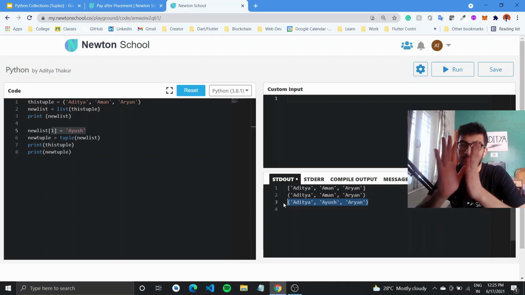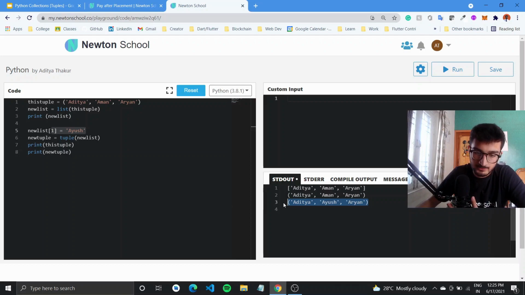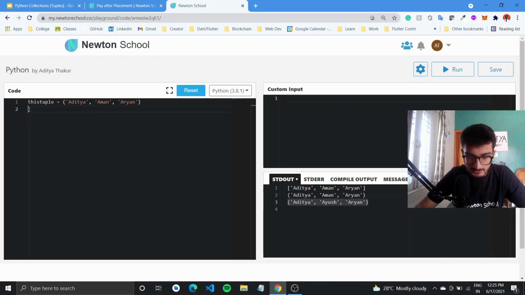So we saw that tuples don't allow changing elements, but there is a workaround, as in we can convert it to a list and then print it out. This is a normal workaround. If you try to do it without that, it would give you an error, which is a feature of tuples, as in if you do not want to modify the items, you can create a tuple instead of a list. So let us try removing an element also. It would also not be allowed inside the tuple. So let's go back and try to remove an item.